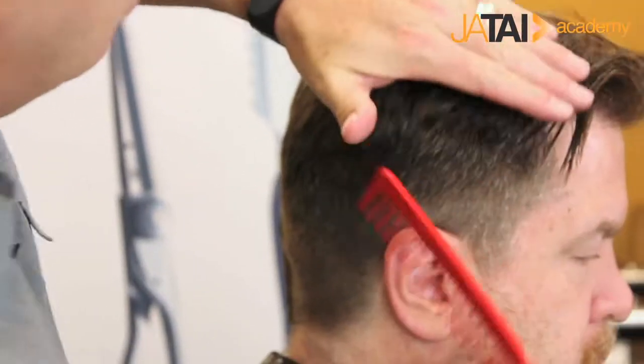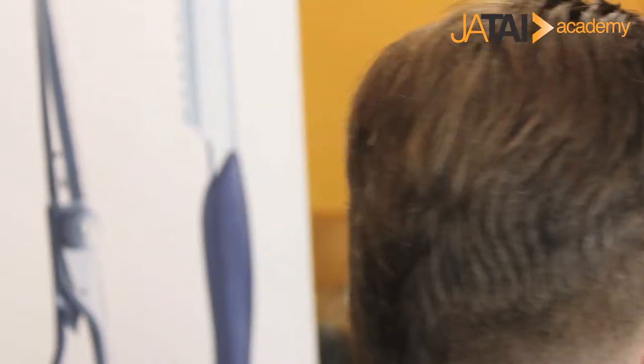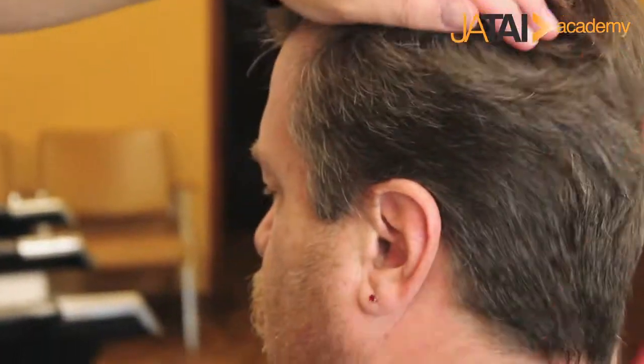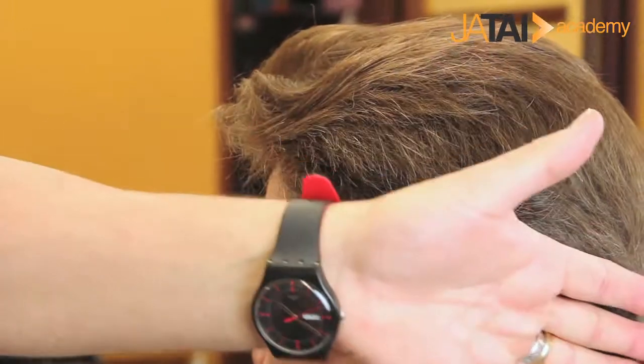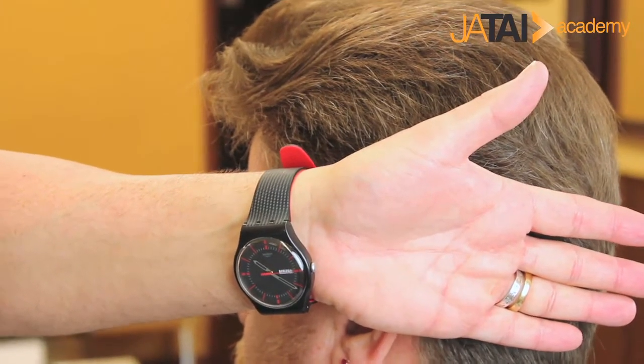When we're happy with our tapering on this side of the head, you know the saying in the haircutting business, repeat on the opposite side. So we're going to take out the grip clip, and notice this is where we start to develop the disconnect and the overhang. We're going to do the same thing now on the opposite side of the head. We're going to strike our horizontal line, separate the interior from the exterior, and taper through this side of the head just like we did on the client's right.